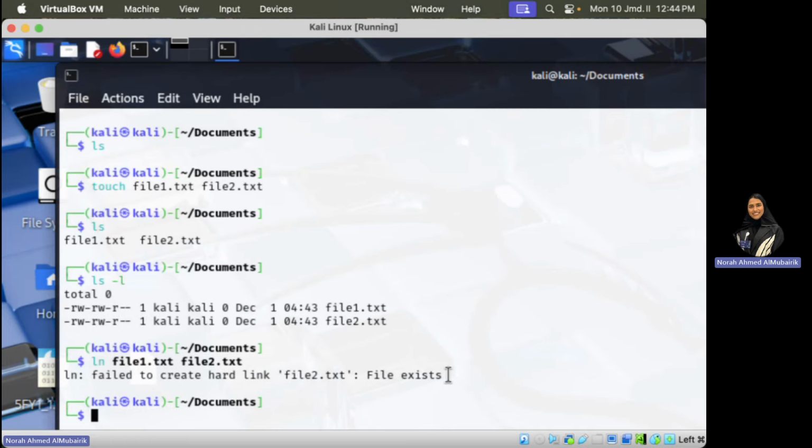So these are two different files. So I will say ln file1.txt, and we'll call the new one file1 copy.txt. Okay, now create another file similar to this file, and then I will hit enter.